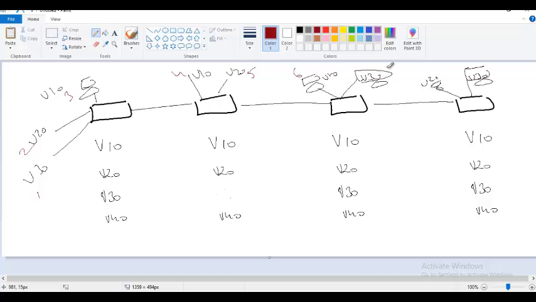Now, if I ping from number 3 to number 4, I can ping, same VLAN. I can ping from 3 to 6.